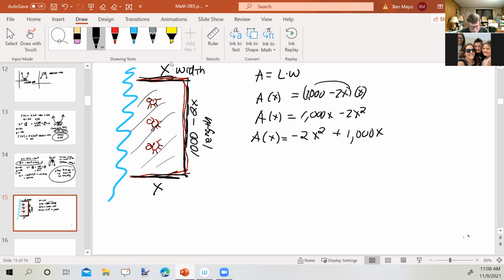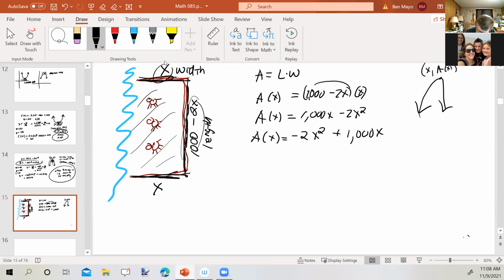Are we okay with that? Any questions so far? All right, now in this particular problem, the leading coefficient is -2. So once again, we have a parabola that opens downwards, okay? So our vertex would be x and A of x. The x value would be what? The width, and the y value, or the corresponding output value, would be the area. And it said if the area is to be maximum, find the dimensions of the field. So we don't even have to find the area, we have to find the dimensions of the field though. Okay, so I need to find x to plug here and plug in here.